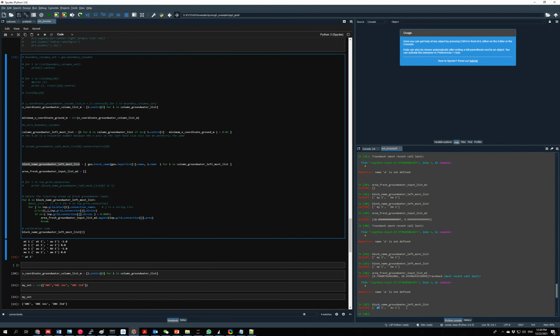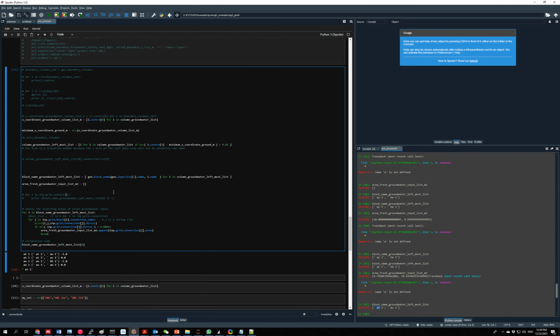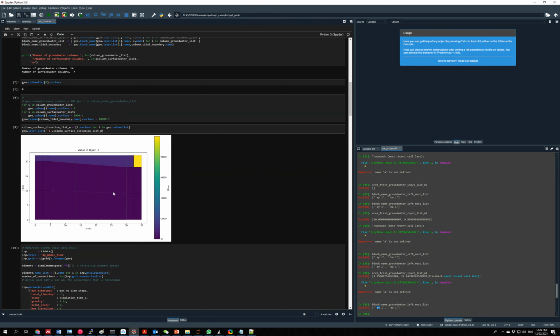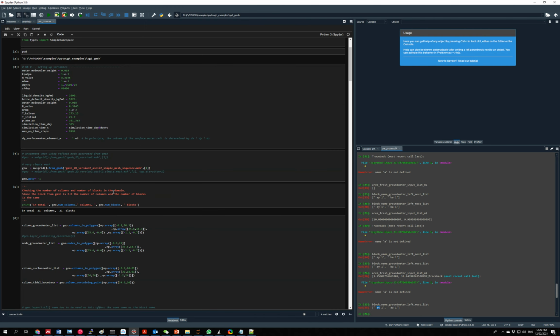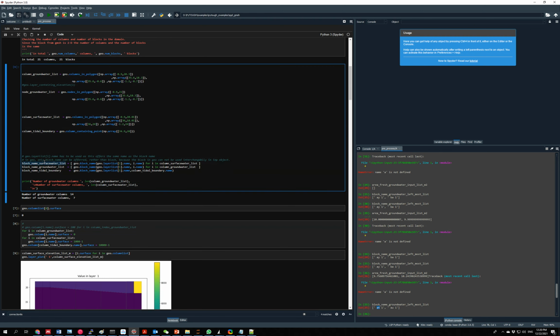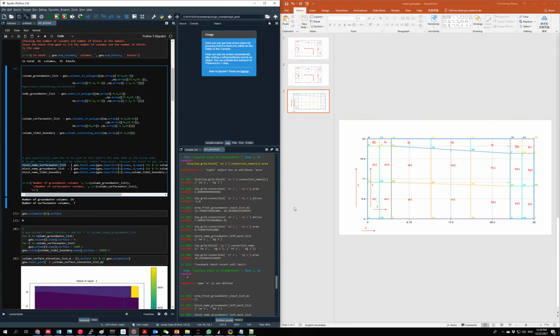So that's good. Now we could also have a look at all the surface water cells and groundwater cells which were defined above. So that's the block name of the surface water list. What I'm expecting is BH, BI, BJ, BK, BL, BM, and BN.